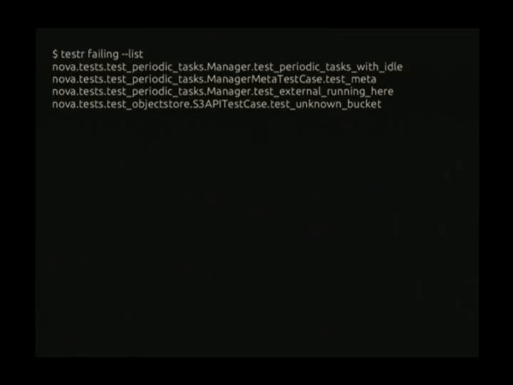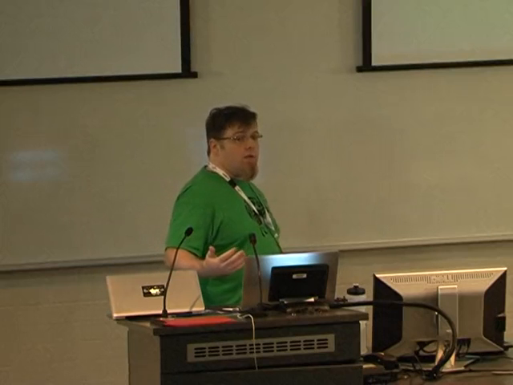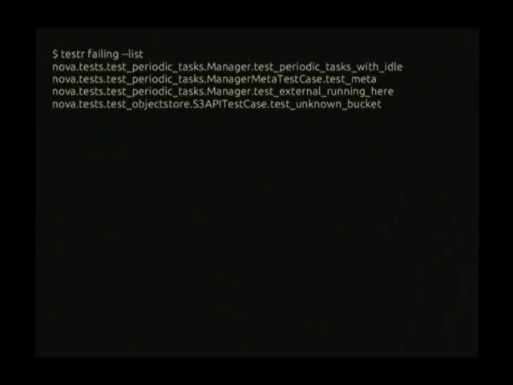And testr itself speaks this protocol, so most of its commands will let you get back a standard list, which you can then manually edit to get different behaviour out, or to extend testr by scripting around it without having to patch it. And it can also output subunit again for most of its commands, so you can see what ran or a previous run and use the normal subunit filters to edit that, to add tags, to discard tests you don't care about, to pipe it to a different machine.